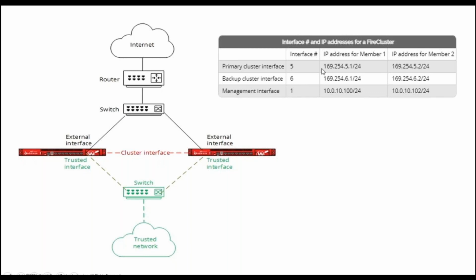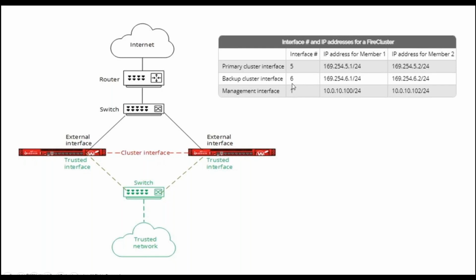We can use the IP address 169.254 on them, so we don't have any conflict with any other 172 or 10 network or 192 network and so on. So you can actually set it so that it will match the interface number and the member number. Here, the first one is going to be interface 5 on member 1, right? And this one here is going to be the second one, so it's interface 5 on member 2.